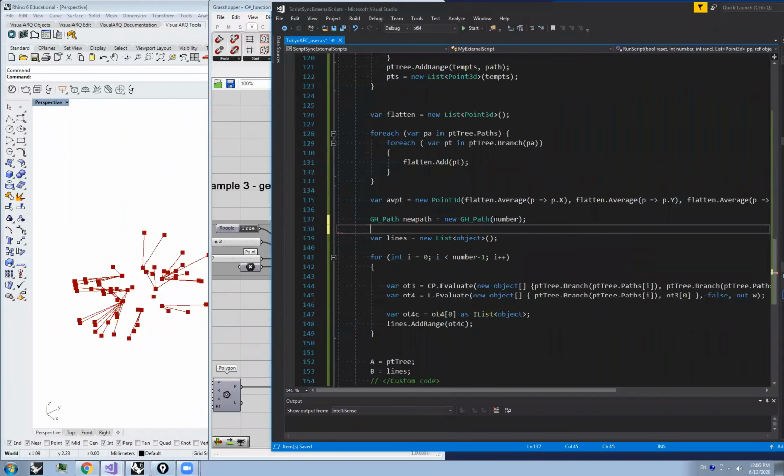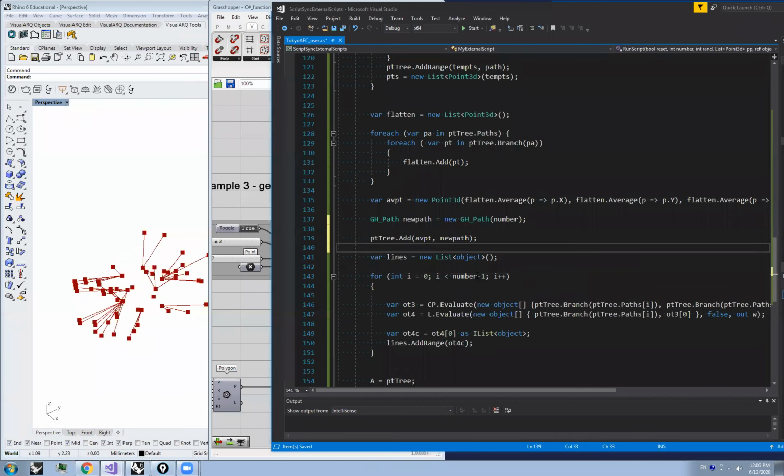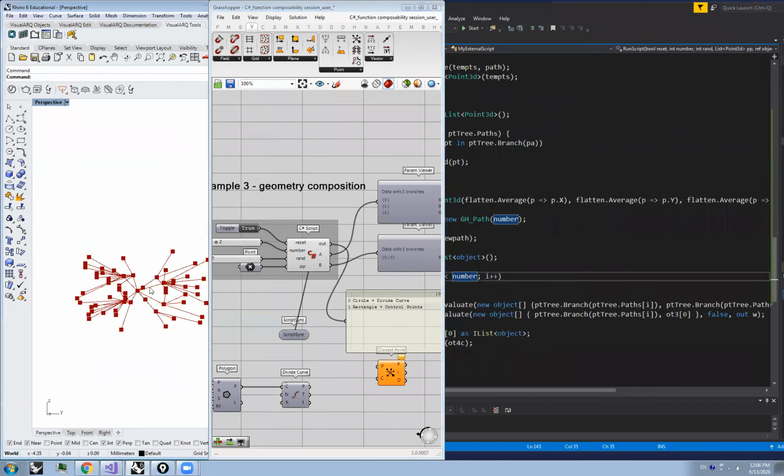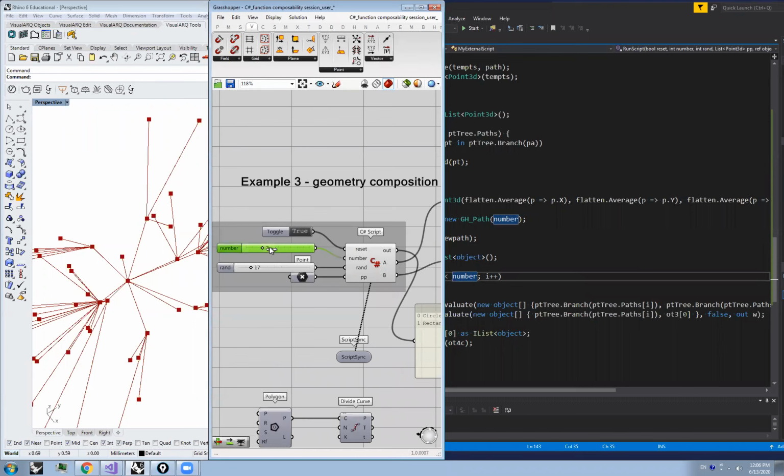So number here, and then we can do pt tree dot add avpt and then new path. Once we do that, we can remove this -1. Then if we look at the network, that will always link to the center, the average.